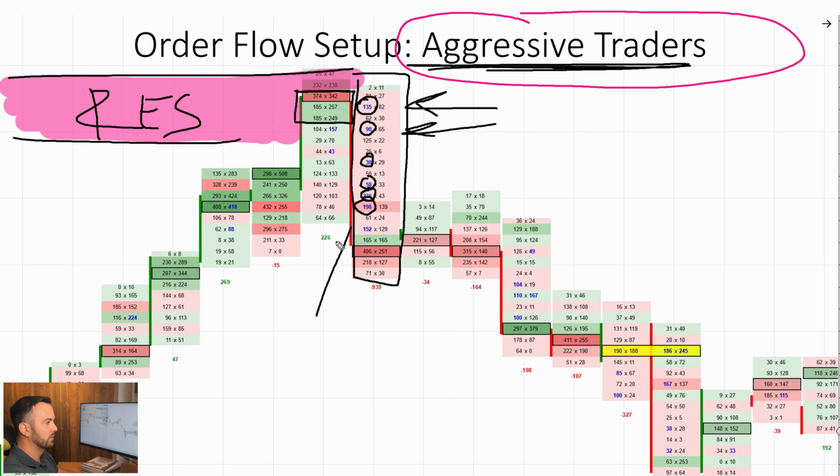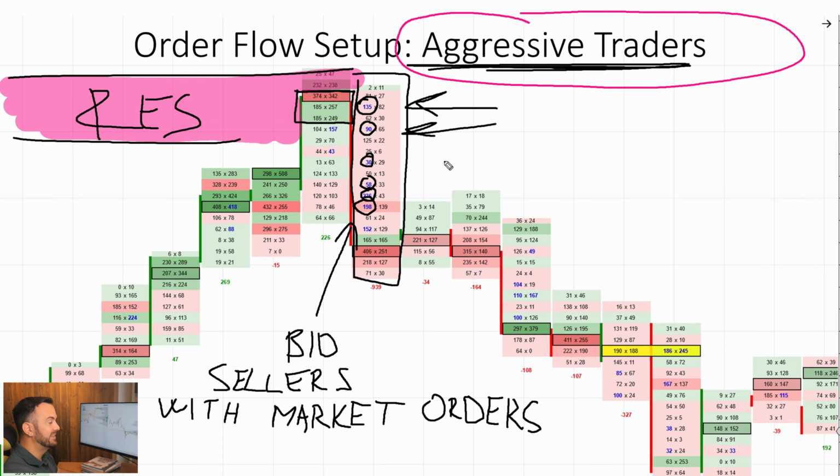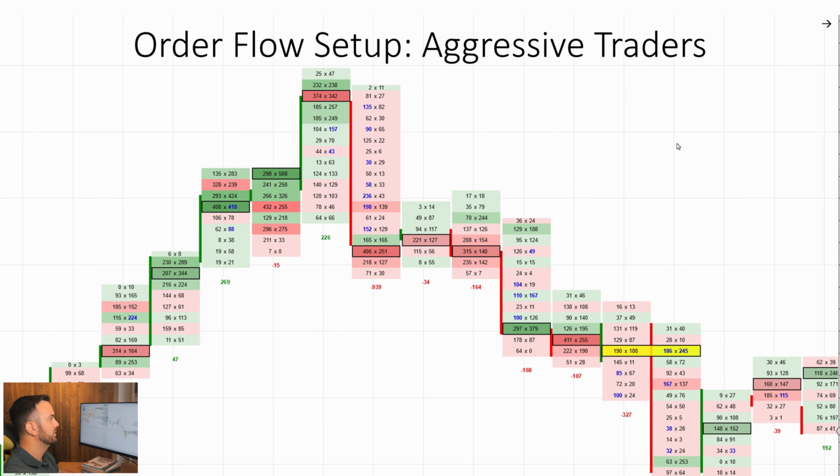The volumes which you see on bid, those are sellers with market orders. And this is what drives the price. Because if everybody was using limit orders, the price wouldn't really move. The price moves because of market orders, because of aggressive traders, right? When aggressive traders are present, that's when the price starts to move, because they trade with market orders. So you can spot them like this, and it is a signal for you to join them as well, to enter the short too, all right?